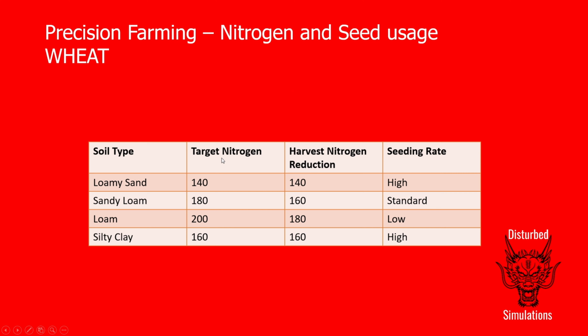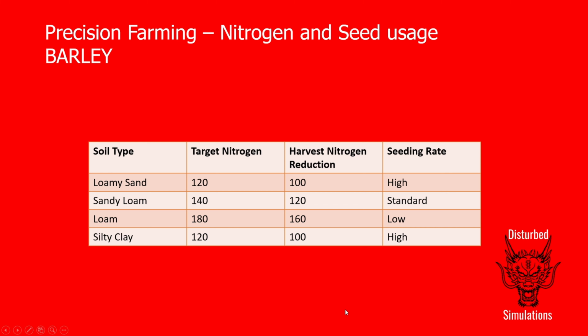So for wheat, you need quite a lot of nitrogen, between 140 and 200 units, and it takes a lot back out of the ground. So I've also got how much harvesting takes out, and wheat takes most of the nitrogen you put in back out of the ground. And it does have variable rate seeding that you can see there. And I think these numbers are pretty much the same as they were in FS19. I haven't gone back and checked, but they look familiar to me.